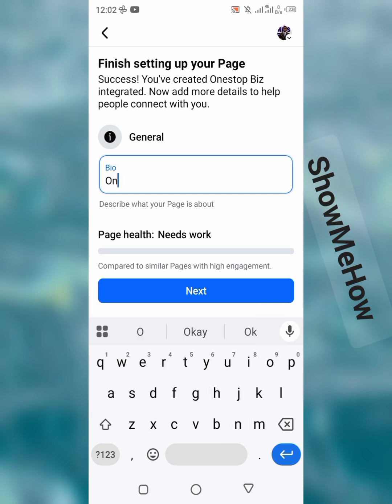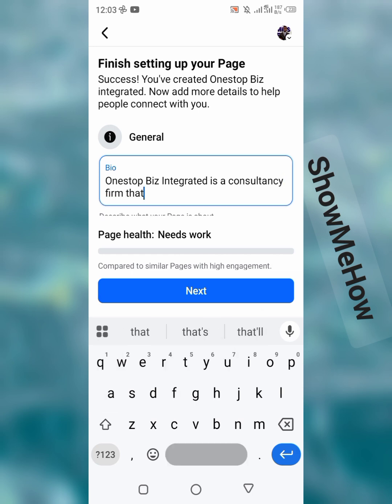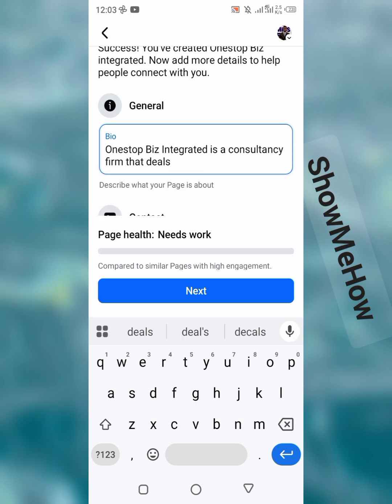So for now, I'll just put One Stop Biz Integrated is a consultancy firm. So you're just going to write what the business is about.